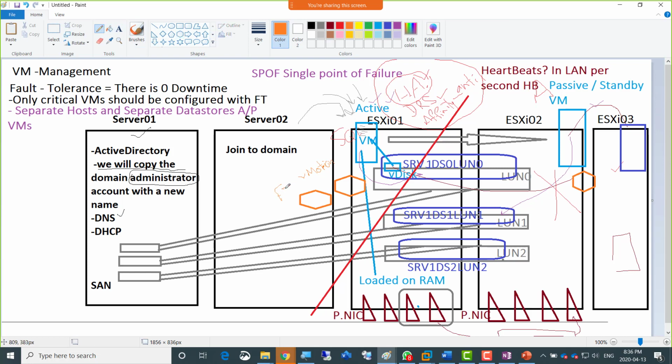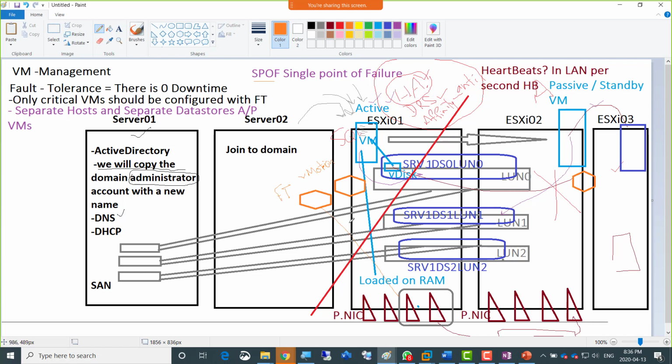That standard switch will have its own two separate network cards for best practices, for high availability, for removing SPOF on the network level as well. We're going to use a separate switch and two network cards for that separate standard switch.